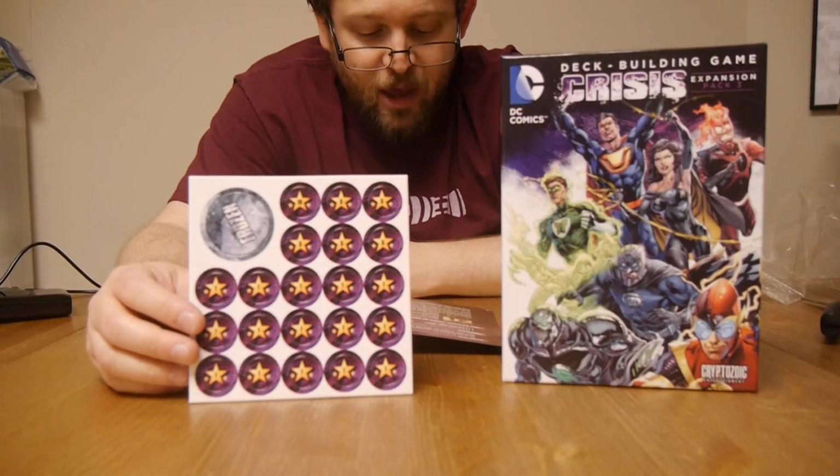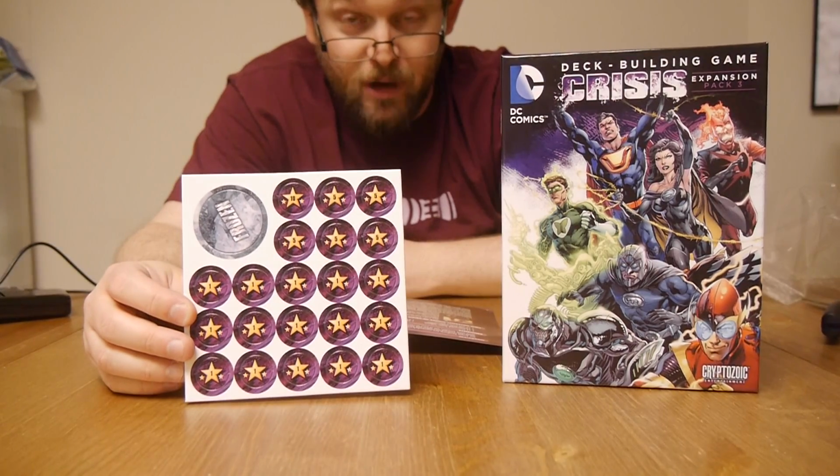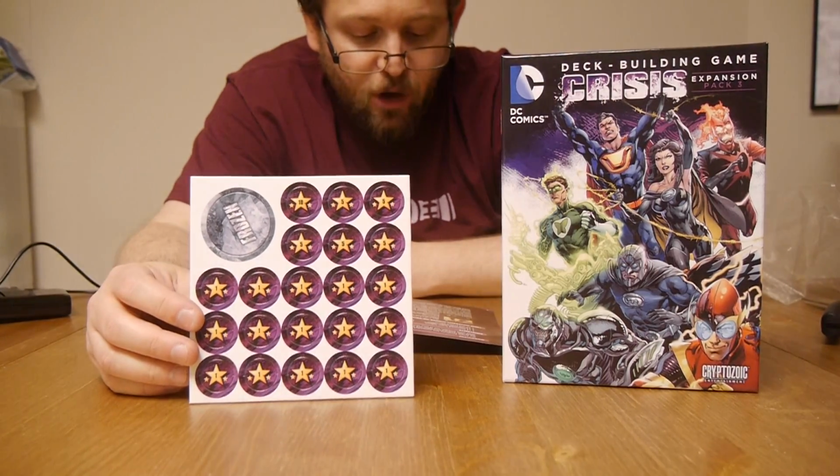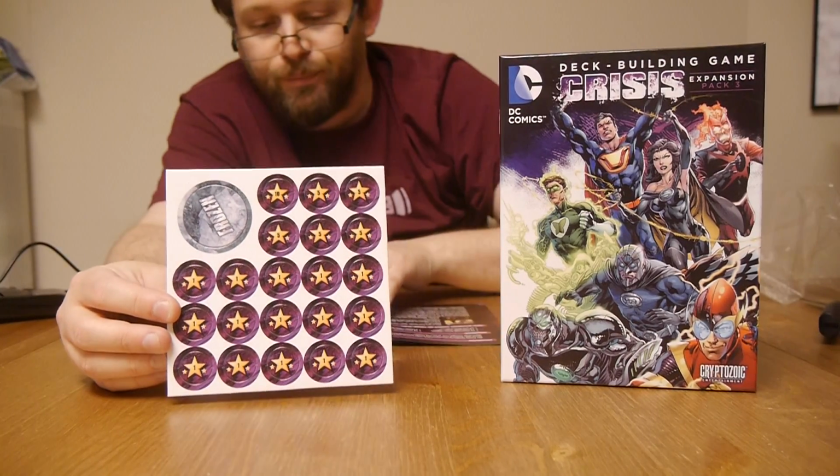Shuffle the hidden objectives and deal 1 to each player. Read yours and keep it under your supervillain, and don't reveal it until the end of the game. Place the unused ones back in the box so no one knows which ones are being played and which are not.